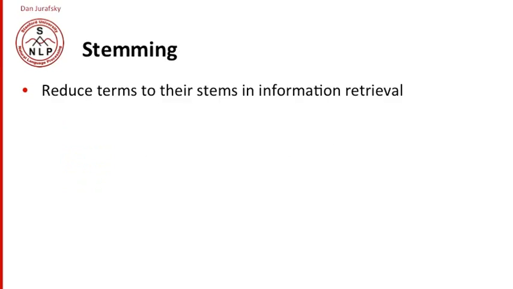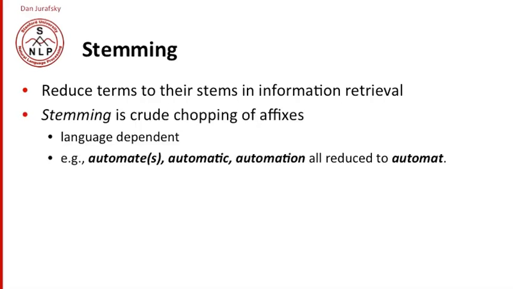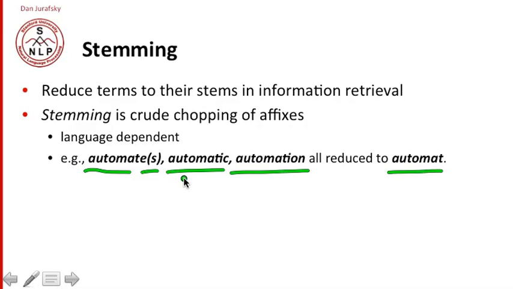So stemming is the task of taking off these affixes to reduce terms to their stem. And it's particularly historically derived from information retrieval, although it's used in all sorts of applications. We use the word stemming when we specifically mean a kind of crude chopping off of affixes. And this is, of course, a language-dependent kind of process. So the English words automate, automates, automatic, automaton, we'd like them all to refer to the same stem, automat. So stemming is like a simplified version of lemmatization, where we pick a prefix of the word, use that to represent the word, and we chop off all the suffixes that are relevant leading to that stem.